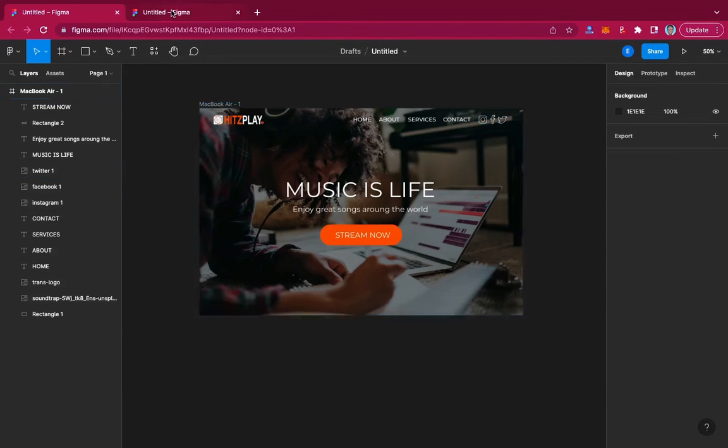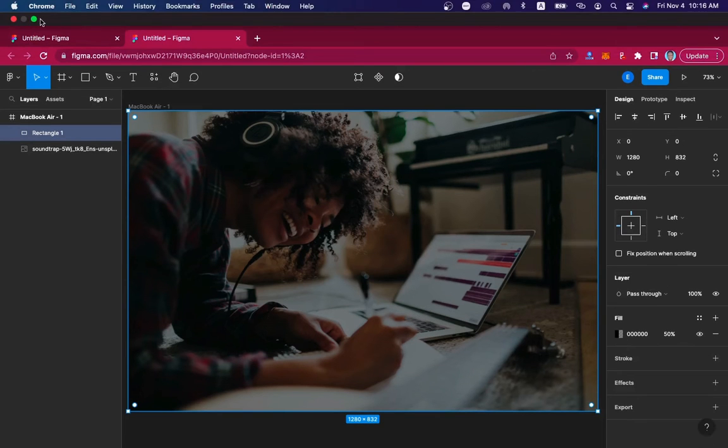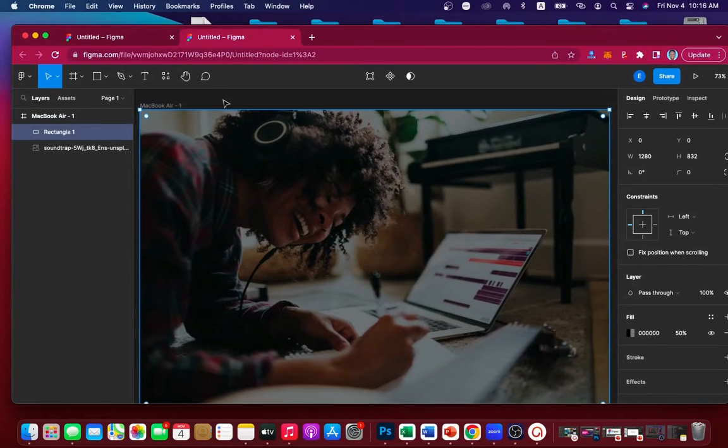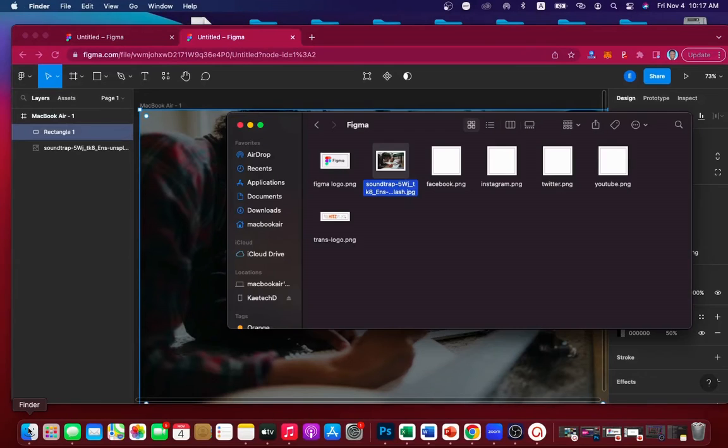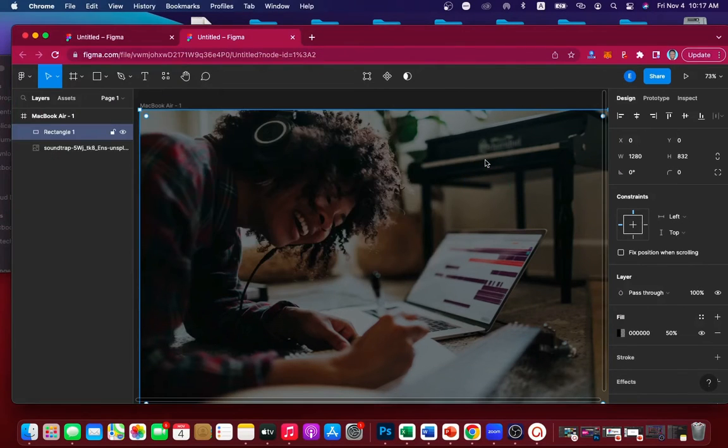What we're going to do is either use the place image that we did for this one, or let me use this one over here, so that I can drag in the images that I want. I'm just going to drag in this image over here.